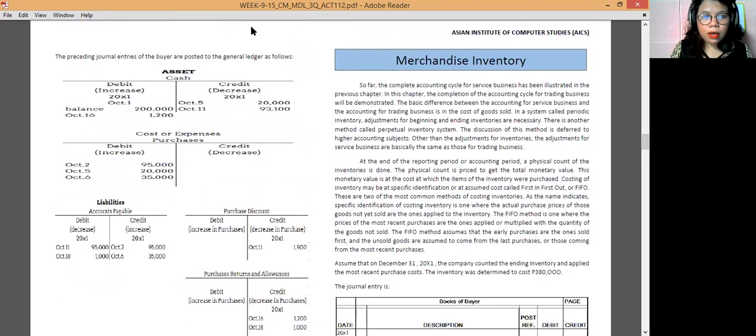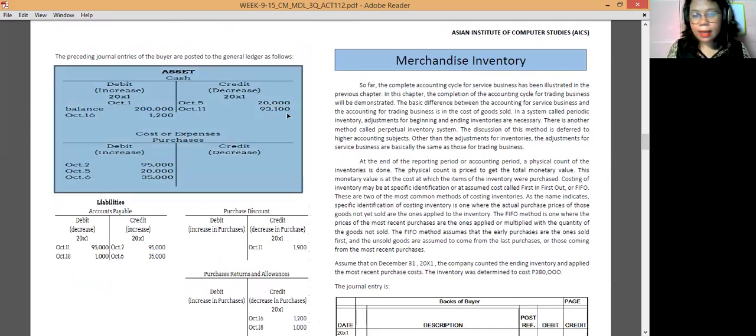Dito na tayo sa pag-ledger. Siyempre, tapos na natin i-journalize ang ating mga purchase. So, proceed na tayo sa ating ledger. Final entry. So, asset. Balance natin is 200,000 plus 1,200 and yung under credit is 20,000 and 93,100. So, i-add nyo lang yan. Then, i-less nyo dito sa debit. So, yun po ang ating total assets, total cash, sorry.